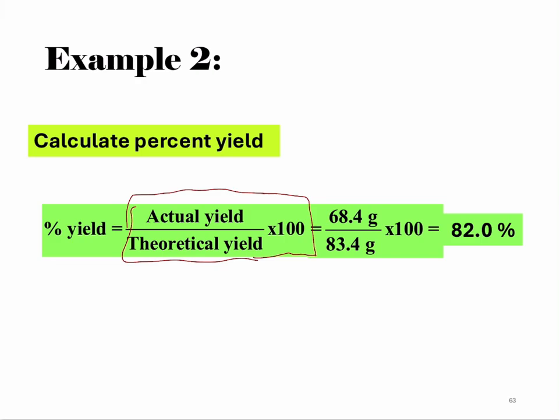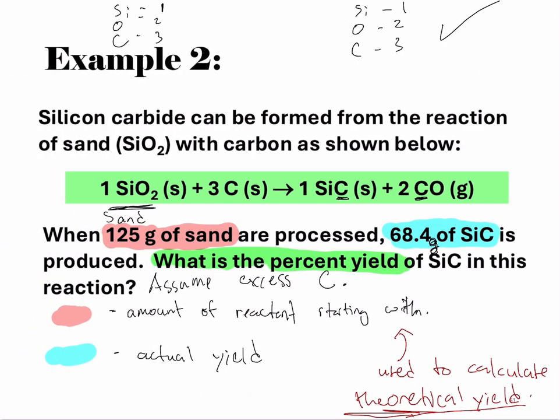unit conversion. Isn't that the actual yield? 68.4 is the actual yield that you're given, right? So the actual yield is in the original part. So this is one of those problems where you go through all of this work and you have to make sure you go back to get the actual value you need, right? So a lot of unit conversions is a lot of bookkeeping too, right?